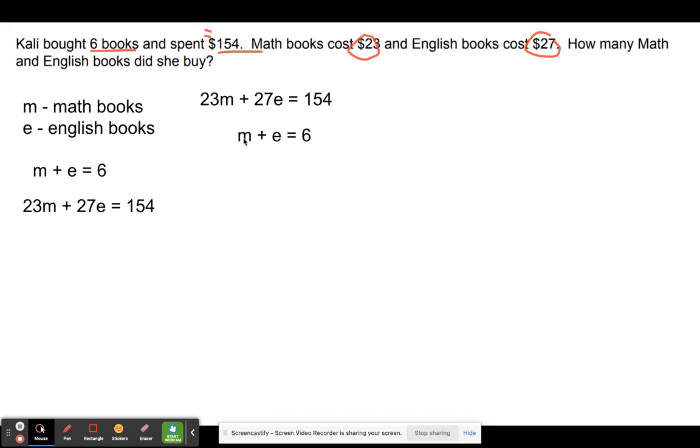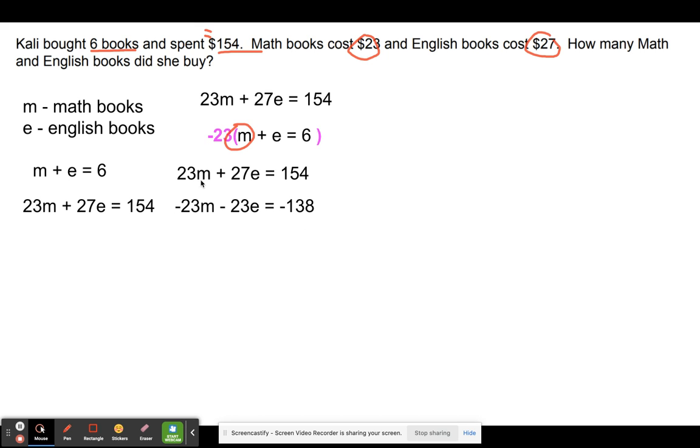Okay, so what we're going to do is we're going to try and get rid of M. And to do that, well, that means that this M has to be minus 23 down here. In order for that to be minus 23, then on both sides, we're going to multiply by negative 23. So I'm going to distribute that negative 23 to all those terms. Okay, so the first one doesn't change because I don't need to change that one. Okay, so now that next equation will now be negative 23M minus 23E and equals negative 138.